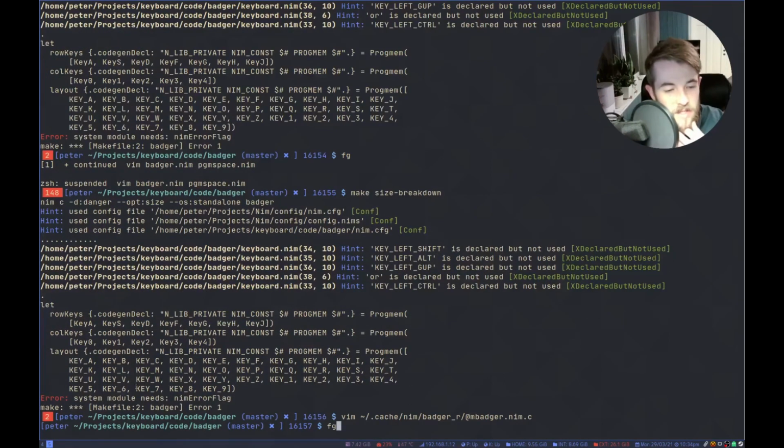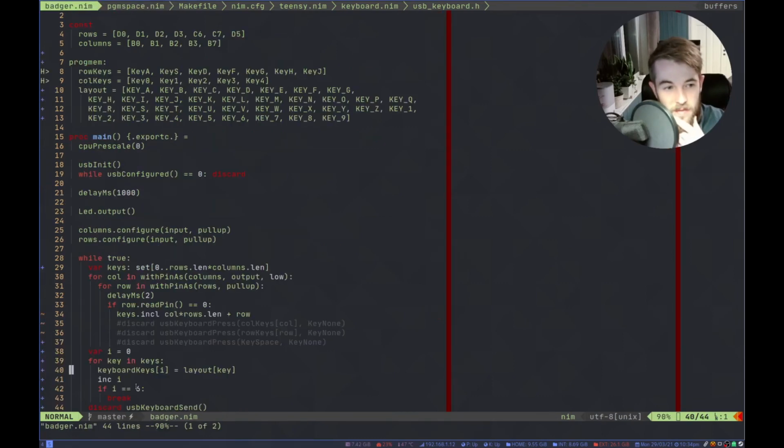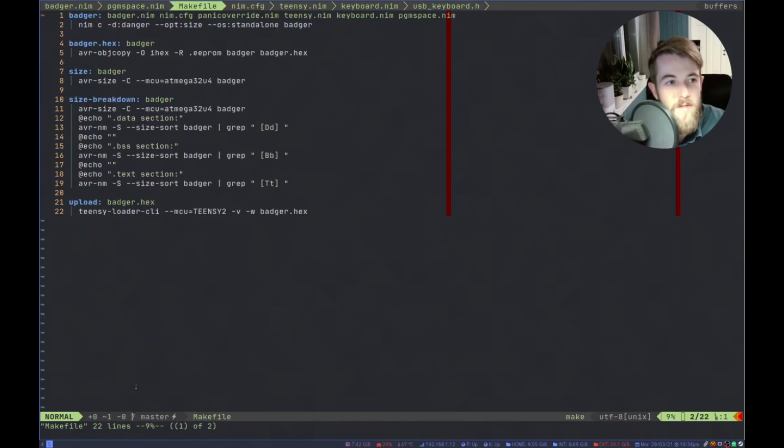System module needs nym error flag. That means something in our code can throw an exception, and we are running in such a stripped down mode that we don't have exceptions. Whether or not we really need to is another question.